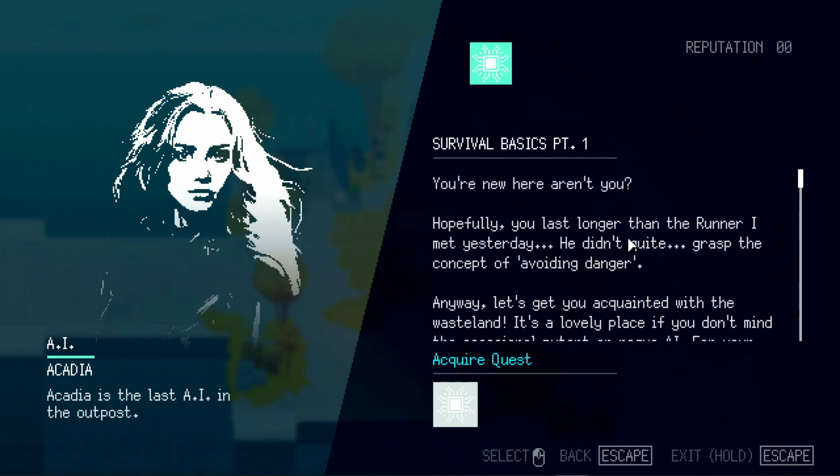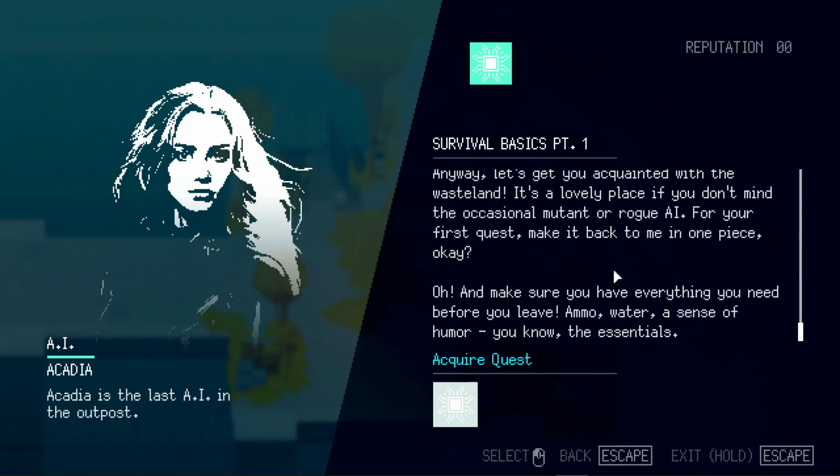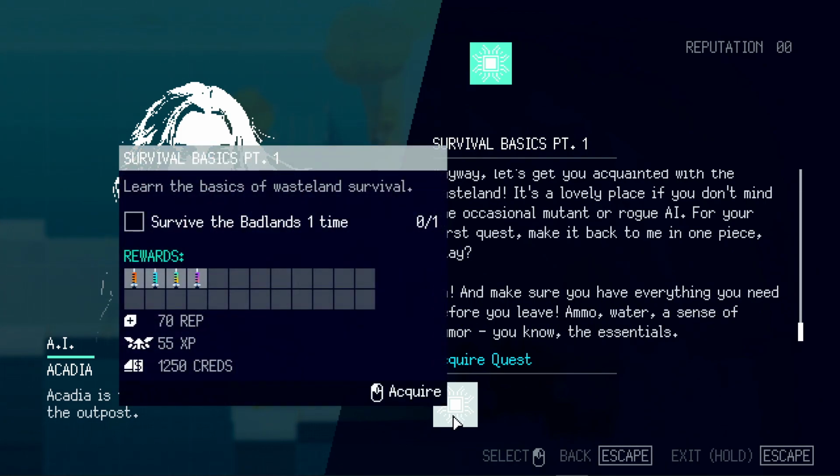Are you near here? Hopefully you'll last longer than the runner I met yesterday. He didn't quite grasp the concept of avoiding danger. Anyway, let's get you acquainted with the wasteland. It's a lovely place if you don't mind the occasional mutant or rogue AI. For your first quest, make it back here to me in one piece, okay? And make sure you have everything you need before you leave. Ammo, water, a sense of humor, you know, the essentials.